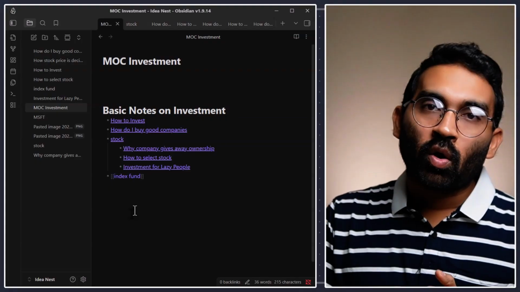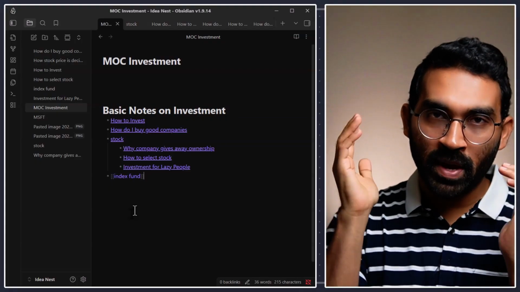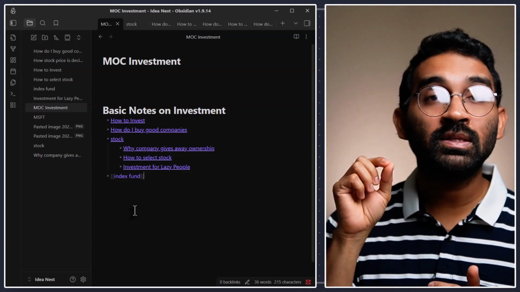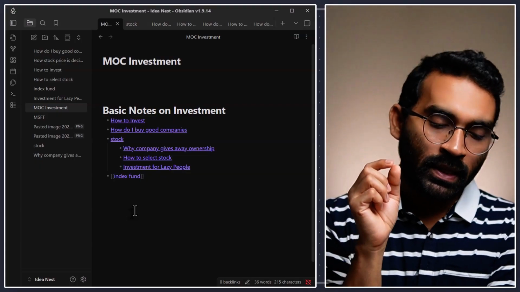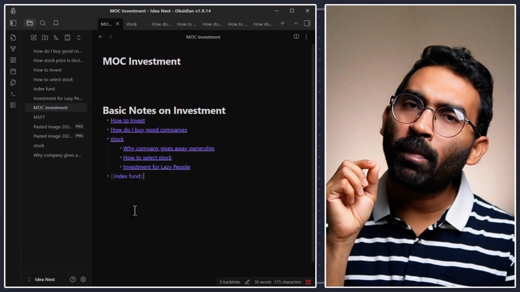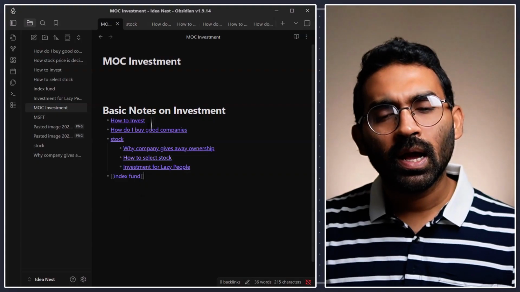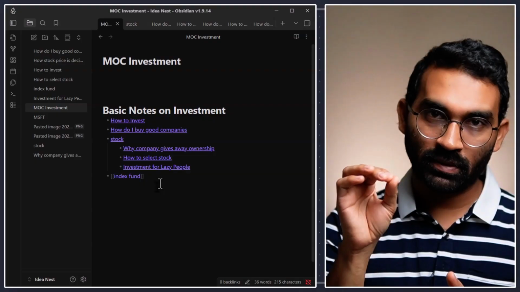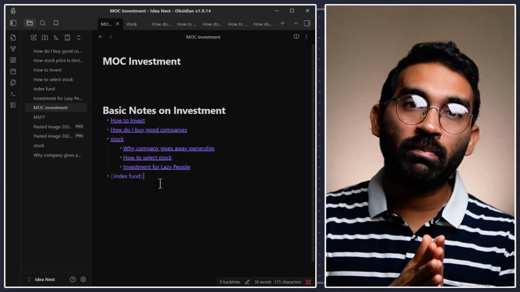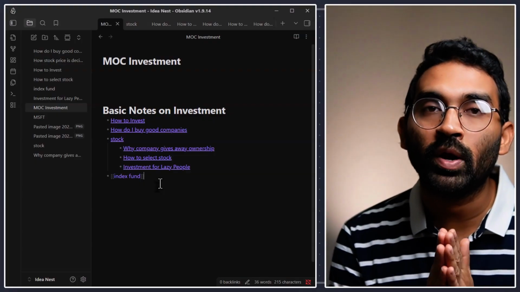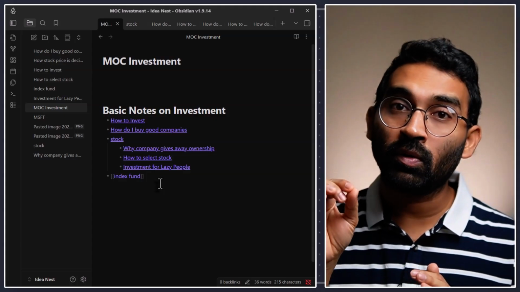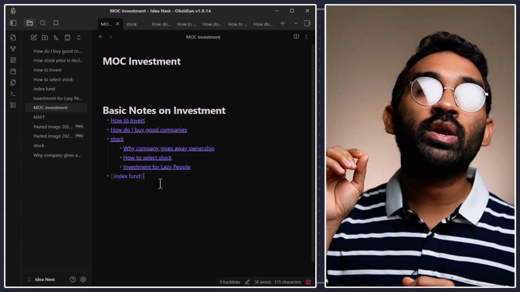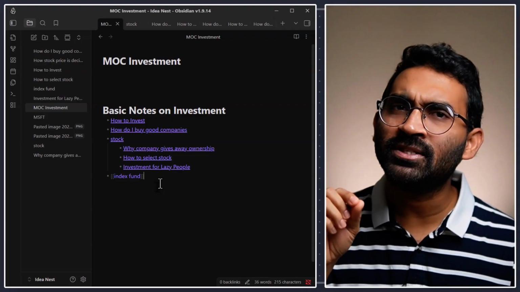So whenever you are making notes, it is very, very important that you are indexing your notes. But one question might pop up in your mind: okay, fine, I'm taking notes and indexing notes, but this is going to take a lot of time. I always suggest people adopt the zero friction way, not the difficult or multi-step way. Your note-taking process, or any habit you want to build, has to be zero friction.